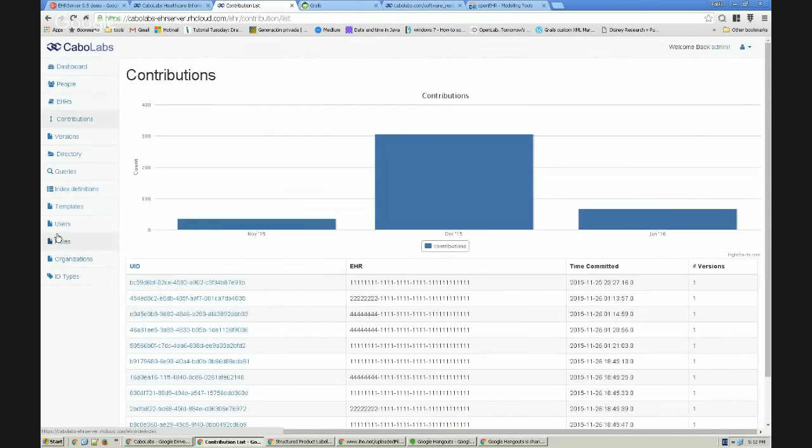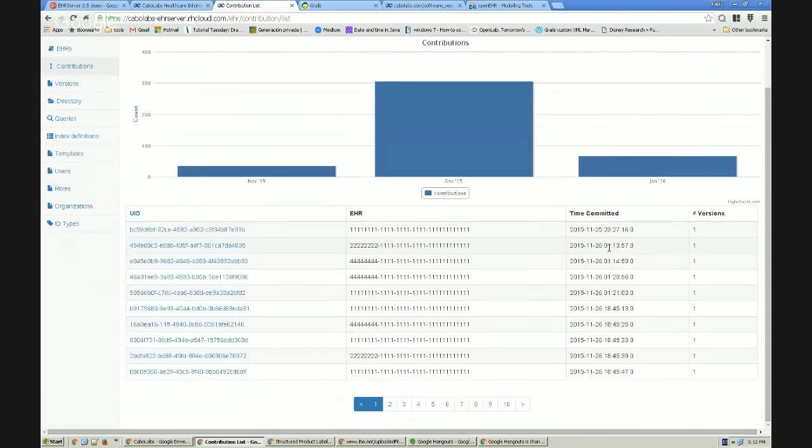This is a small management view, so you can see all the contributions to all the EHRs that you have access to. Here I'm logged in as an administrator of the system, so I have access to everything. But if you are logged in as a user associated with a specific organization, you will see here only the contributions to the EHRs associated with that organization.